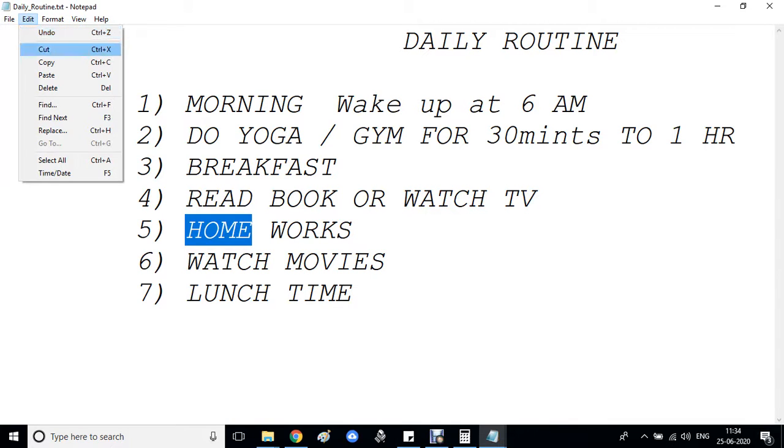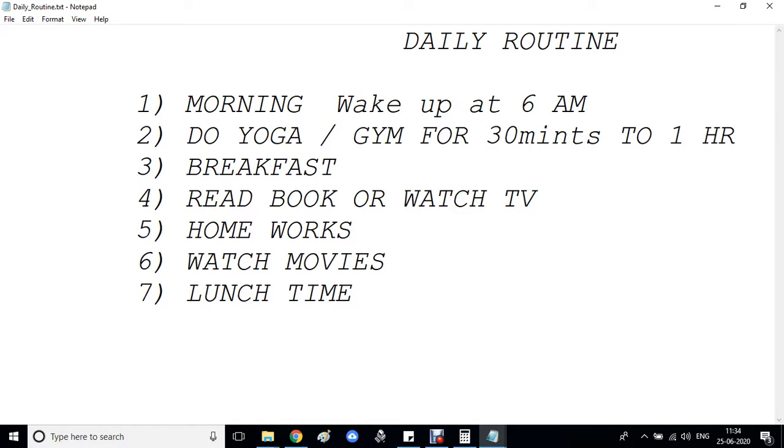In the same way, let's look at another option, Cut. Cut means place the cursor here, go to Edit and click on Cut, so that it will cut it. And if you want to paste it somewhere, suppose I'm entering here and want to place that particular text somewhere here, press Control V, or you can say Paste, Control V. Now you can see this text has come here, right? This is the main purpose. Now I want the changes that I have made to be rolled back. How can I do it?